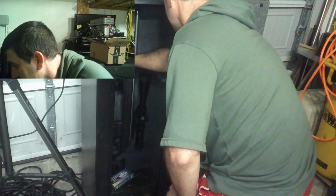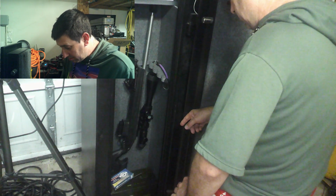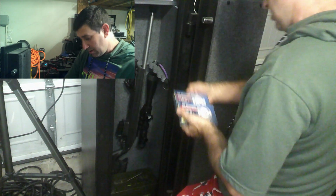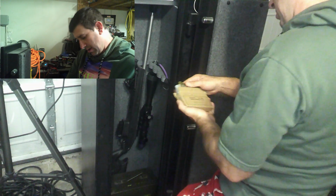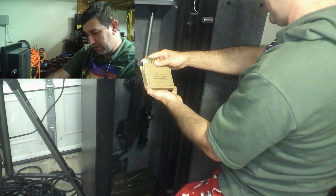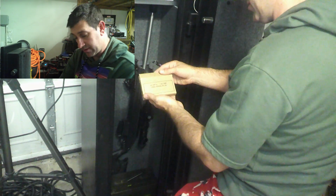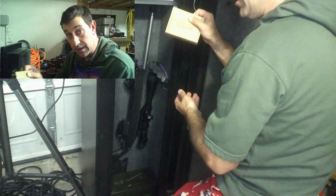So first thing we're going to do is, wow, they actually had it bungee corded in here. Man, that thing is really tall. All right, I'm going to take the bottom thing out here. I got some ammo that looks like it fell. So these are .308 Winchester match rifles. Hold on. Oh, wow. 7.62 long range M118. I'm assuming that's the same. That's, I guess, the military designation. I don't know. I don't have one of these, so somebody comment in if that's what that is.